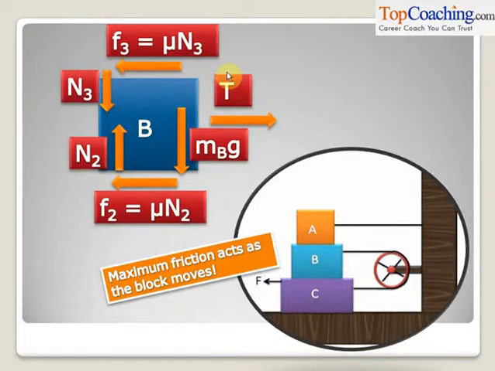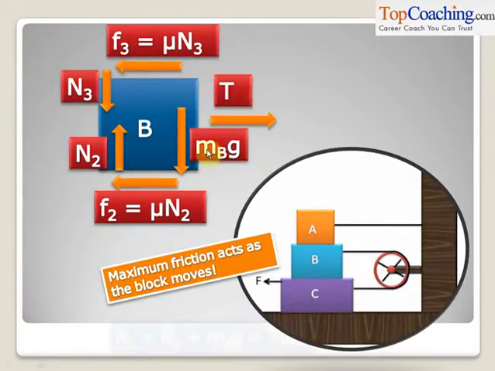So two friction forces act on block B. One is the friction force between the AB surface, and the other force is the friction force between the BC surface. Both these friction forces try to bring block B at rest with respect to A and C. But block B is moving towards the right because block C is moving towards the left. That is given in the question. And for the length of the string to be constant, if block C is moving to the left, then block B must move to the right. And maximum value of friction forces act because block B is definitely moving.